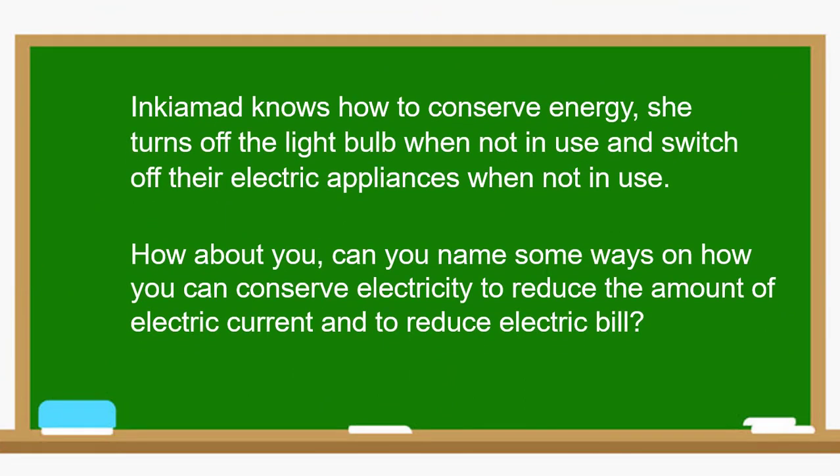Inkyamad knows how to conserve energy. She turns off the light bulb when not in use and switches off their electric appliances when not in use. How about you? Can you name some ways on how you can conserve electricity to reduce the amount of electric current and to reduce electric bill? How?